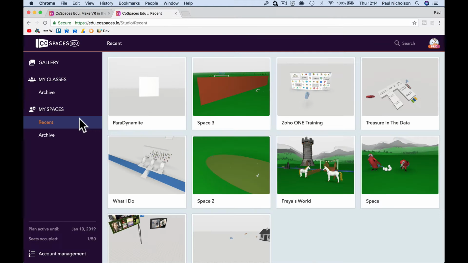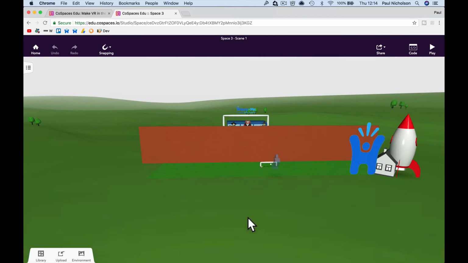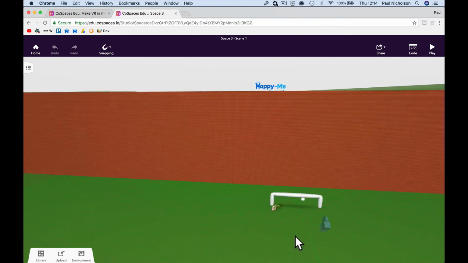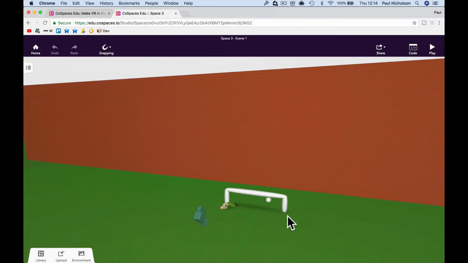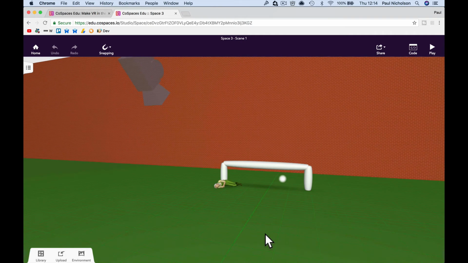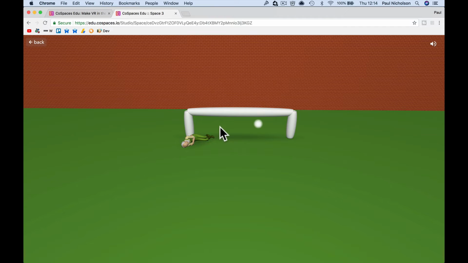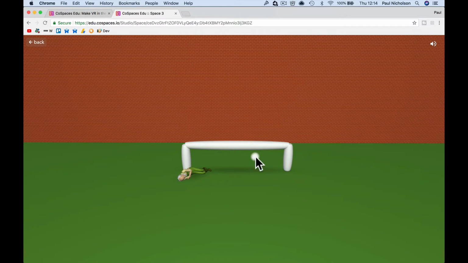Let me go back to maybe a better one. This one again, same sort of thing. I created a little Happy Me world where there's a granddad asleep. This was about goal setting. I'll play this and then I'll go back to it. This was all about goals, where little goals are no good. I'm not sure how I made it move. Well, that made the granddad move.